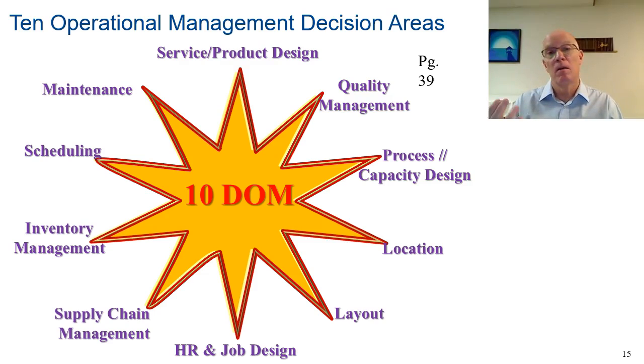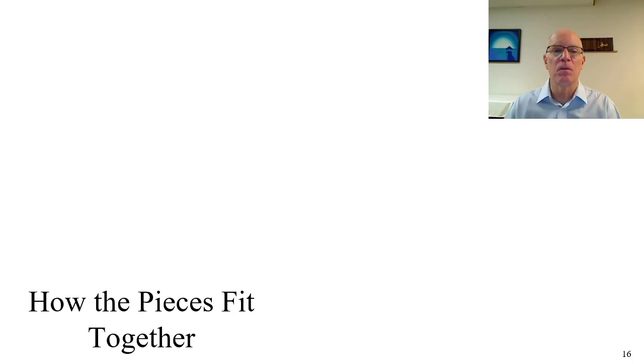Supply chain management, none of us works in a vacuum. Most of us have suppliers that are key to us. We may have distributors that we work with. How do I tie all those pieces together? Inventory management, keeping track of the goods, whether it's components to build product or the finished goods. How do I manage all that? Scheduling, again, timing of the process. And then finally, maintenance. A lot of people think of the term maintenance as being more or less like the guy that's sweeping the floor and the guy that's oiling the equipment. But maintenance really has a broader goal. The goal of maintenance is really, once I set up a process, how do I keep it there? How do I maintain it? That's what we're going to extend the definition of maintenance to mean.